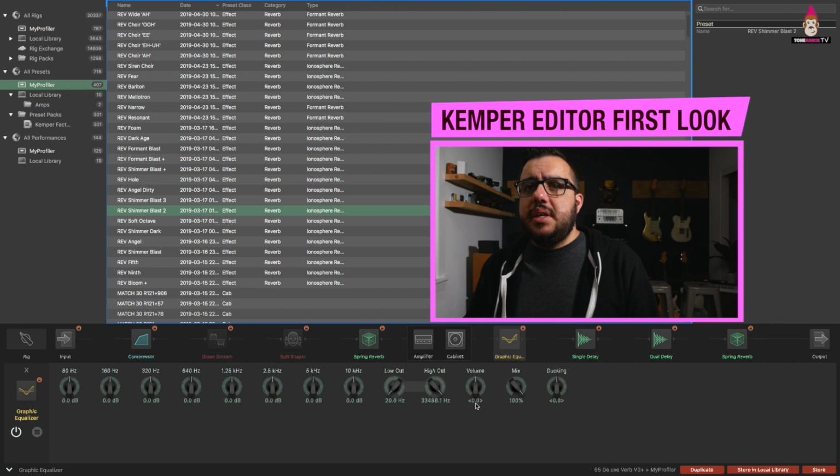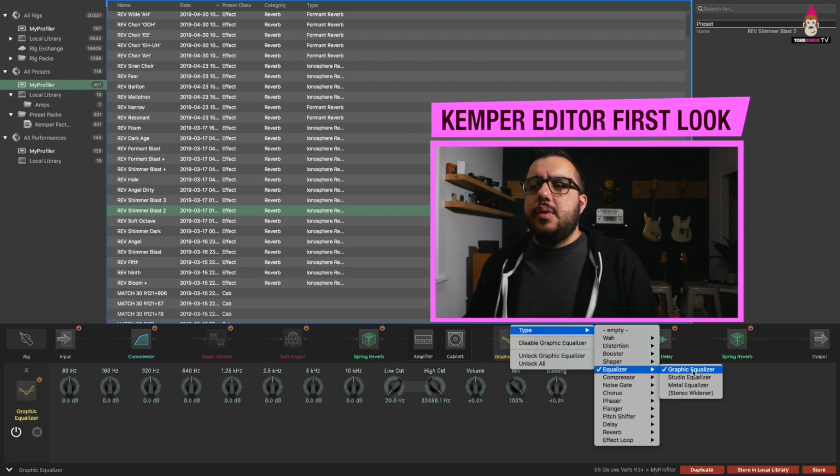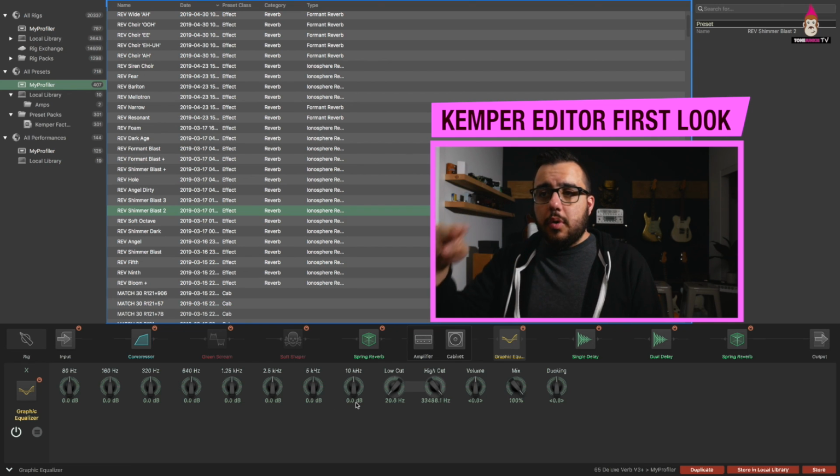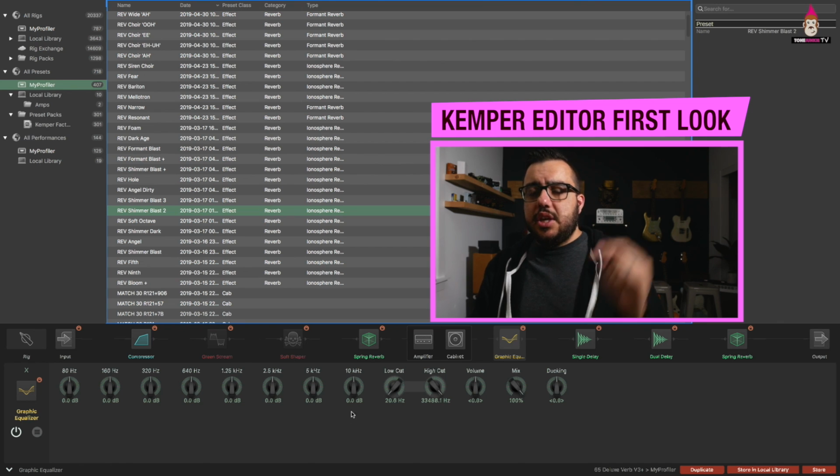One more thing I will point out is this. Some of the graphic elements in here I really like, but this is one that bothered me. Kemper, we've got to get this fixed. This is my cut the mix EQ, and I'm going to go down to equalizer, and I'm going to click graphic equalizer. Does that look like a graphic equalizer to you? It does not look like a graphic equalizer to me. On the Kemper, you can see the form of the wave that you're putting in, so the EQ curve. I would love to see them do that. In fact, the picture even looks like an EQ curve. I would love to be able to visualize this EQ curve, because honestly, you can visualize it better on the Kemper than on the current editor.